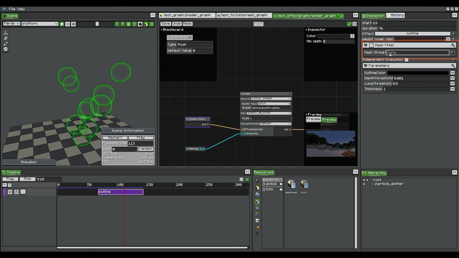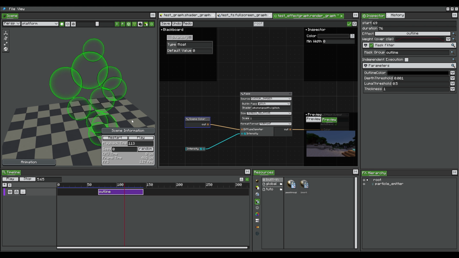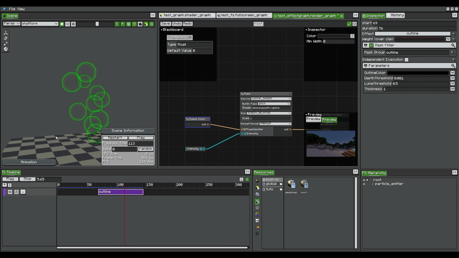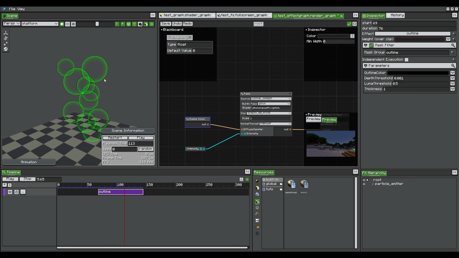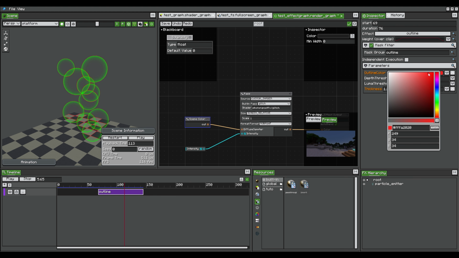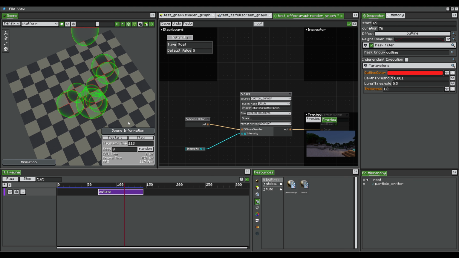Enable mask filter on the post-process clip, and type in the mask group we created. The ground no longer has an outline. The effect applies only to the particles. We can increase the thickness from here as well. So masks let you decide exactly which parts of the scene a post-processing effect applies to. One note, there's a built-in default name that behaves the same as a full-screen effect.